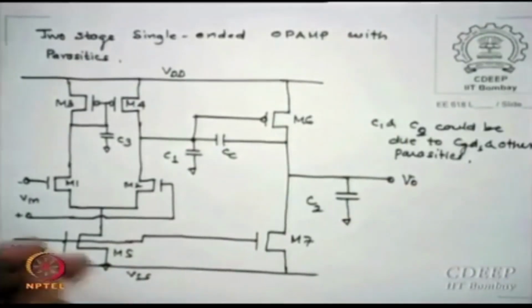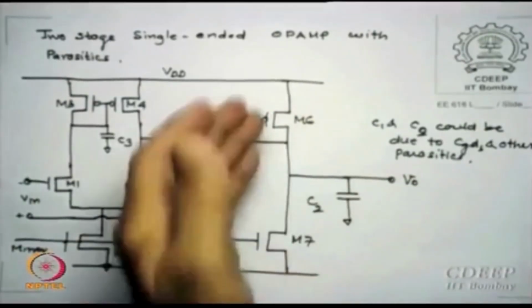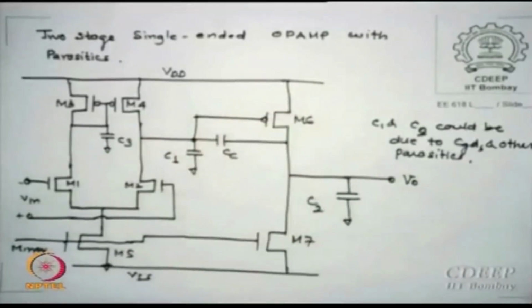So never think that if I do this here, the same current will be there. That is not so, there can be any current here, which will be decided by M6, is that clear? Last time after the class two gentlemen came and asked, so I thought I should make it clear today that M7 is not mirrored biasing. Though it is mirrored, it is decided by M6 current requirements. In some cases they may be equal, but in some cases they may not be equal, because you require different GMs here, so what can you do, is that clear?